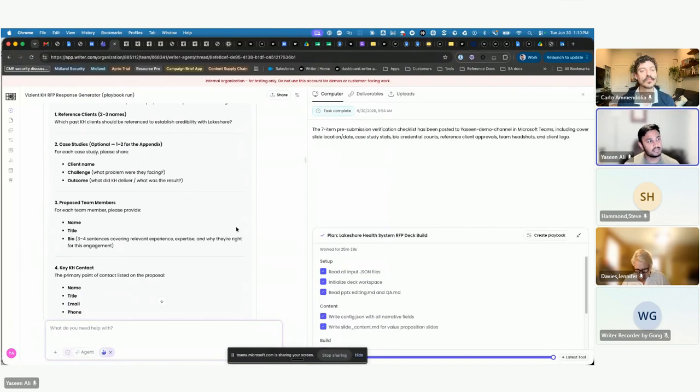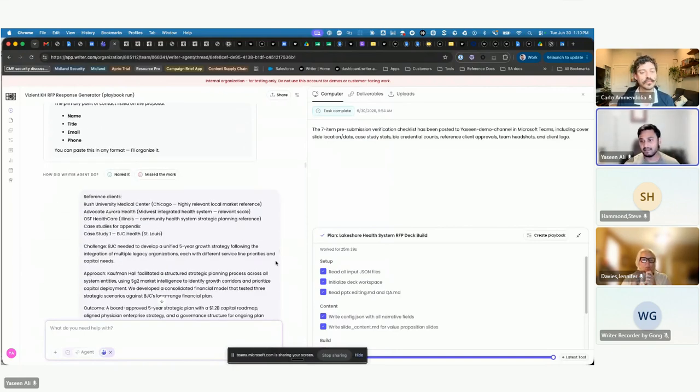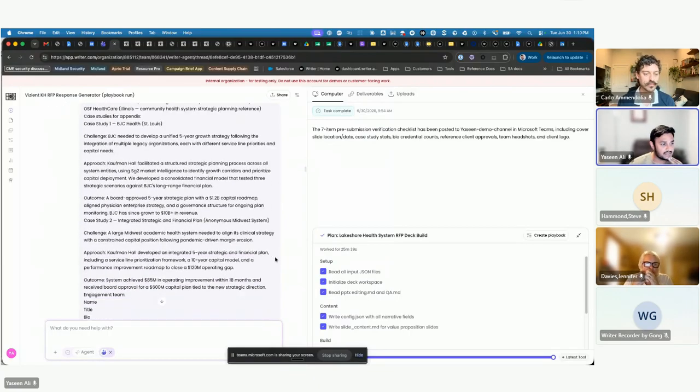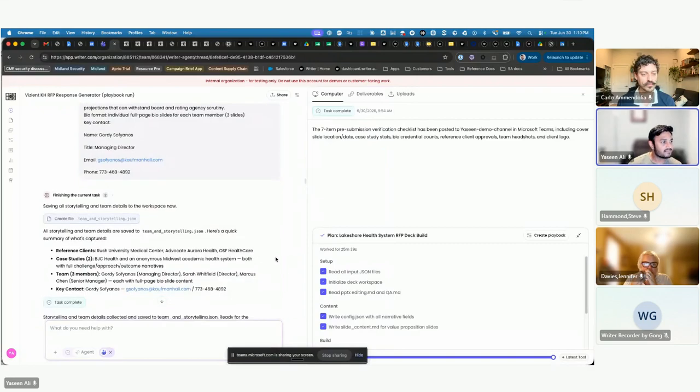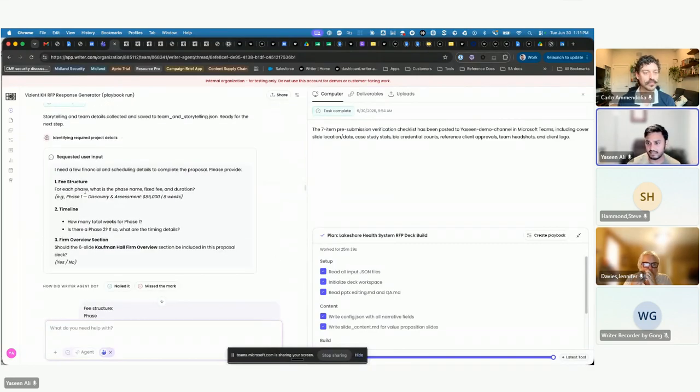So we designed the playbook so that information could be put in ad hoc as it runs, before the end result is generated. The final set of questions I asked for was about fees, like what the fee structure should look like.